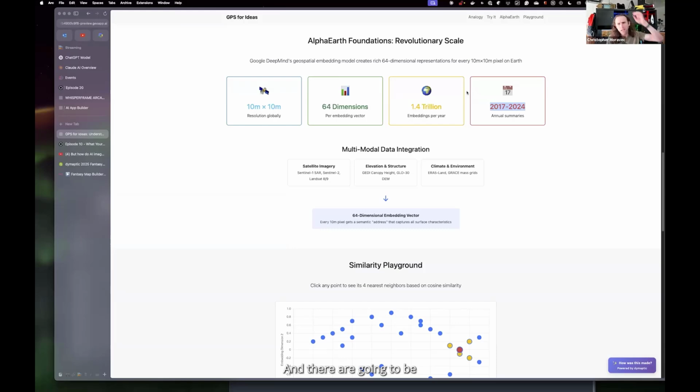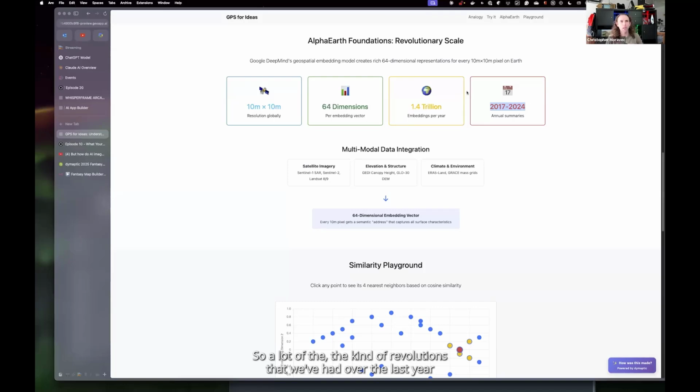And there are going to be some really creative ways to use these embeddings. I don't know what they all are yet, but there's going to be them. And so like in text embeddings, there's some really, really creative ways to use them. So for example, you could use them to figure out which data sets might answer a question. Or you can use them to find information out of a large set of documents, find the bits of the documents that are related, and then feed all of that to an LLM to help it get the right context, the right background information in order to give you the answer.